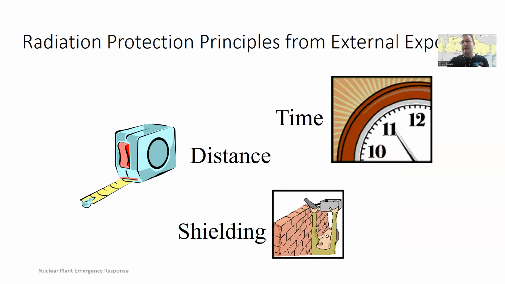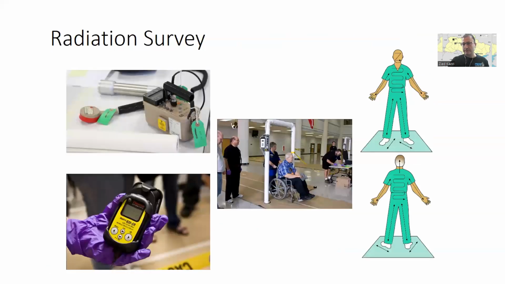We have a lot of experience from this, that people that took care of victims that are contaminated with radioactive material, doctors and nurses did not get sick. Think about Chernobyl, think about Goiânia, Brazil, think about Mr. Litvinenko, who was poisoned with polonium in London. All of these scenarios had healthcare providers providing care to victims, and the healthcare providers did not receive any significant doses that led them to develop acute illness or an increased long-term illness.